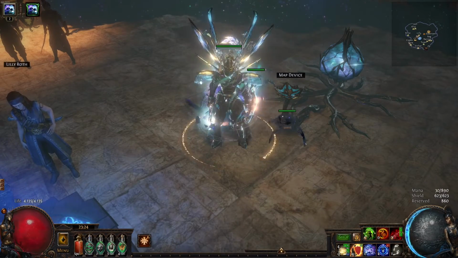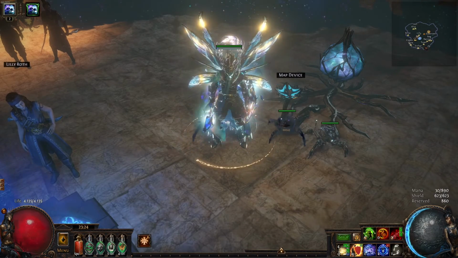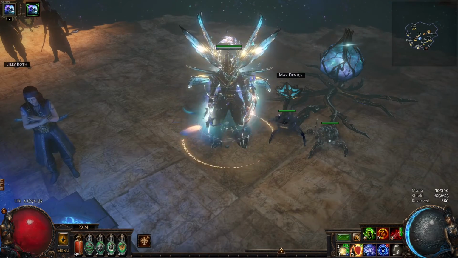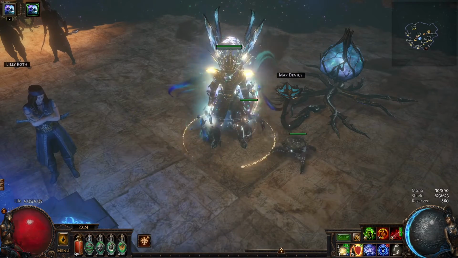So, this is gonna be my Poison Seismic Trap Crucible Feelgood League Starter. It's mostly a progression guide. Hope you got yourself some coffee.